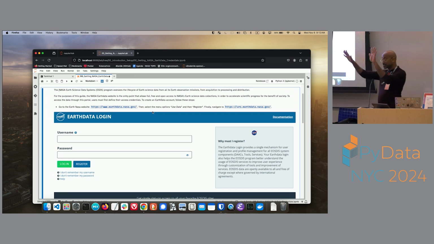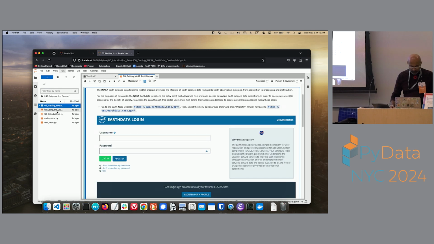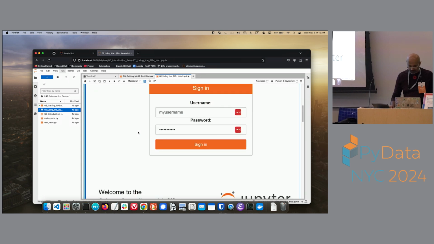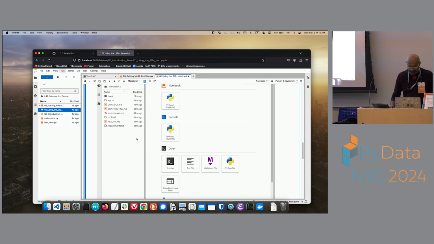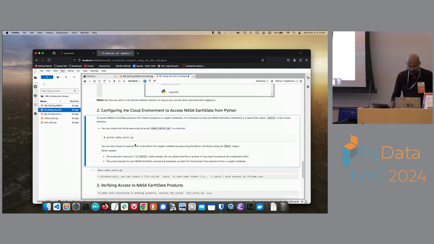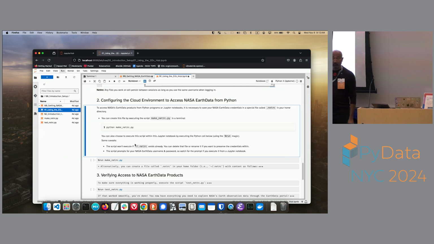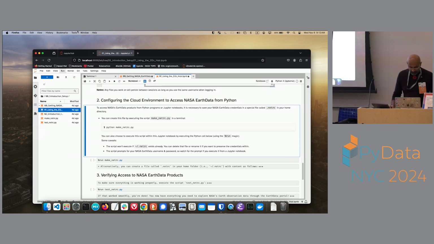Okay, so the first thing we want to do is set up our EarthData credentials. Once we've done that, also in this folder, there's some instructions about using this hub, which some of you are able to use and I'm not. But once you've done that, what you'll need to do is make a local configuration file, .netrc, which you can do by just running python make_netrc.